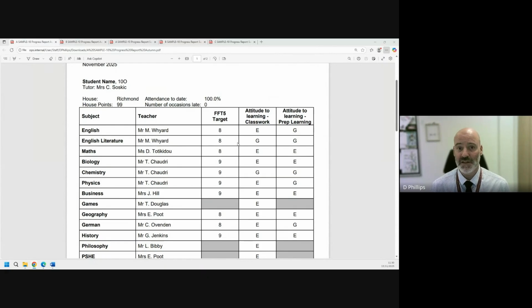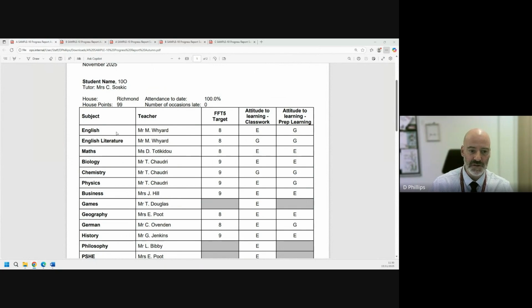Now, this is quite challenging. It's meant to be a challenging target, and that's deliberate. We're in an outstanding school. We're in a fantastic area. We are challenging our students and ourselves to make the top level of progress. And it does mean that some students will not make that progress. That's not feasible. It's not likely for all students to make that top level of progress. So for some students, these will be very, very high and very, very challenging. For other students, they will remain challenging, but they are attainable. Not all students are expected to make that level of progress. They are expected to be challenged though.